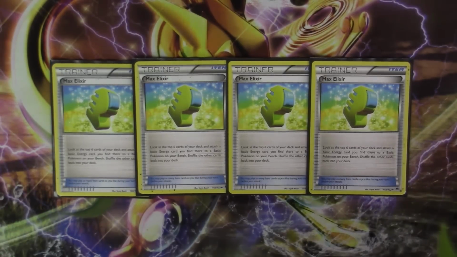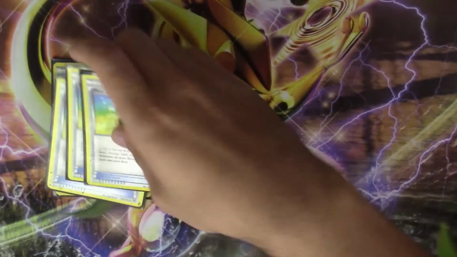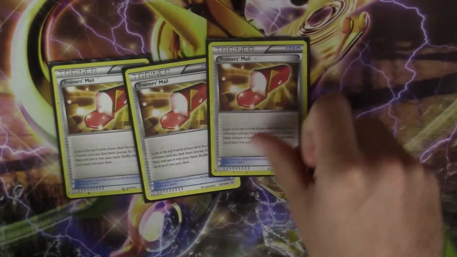Which is going back and forth between other Primals, with changing the energy, or even go to a Glaceon with the energy, or even Articuno with the energy. So Max Elixir just really speeds up the deck greatly, and speed is something this deck really needed, and it's got now. Next up, I run 4 copies of Trainer's Mail.